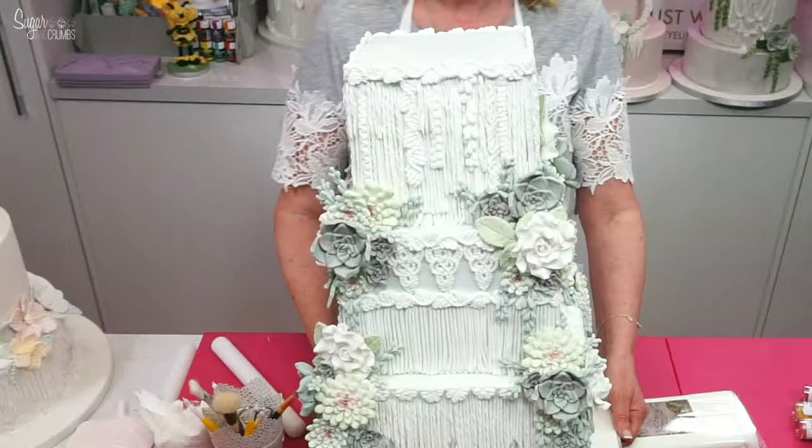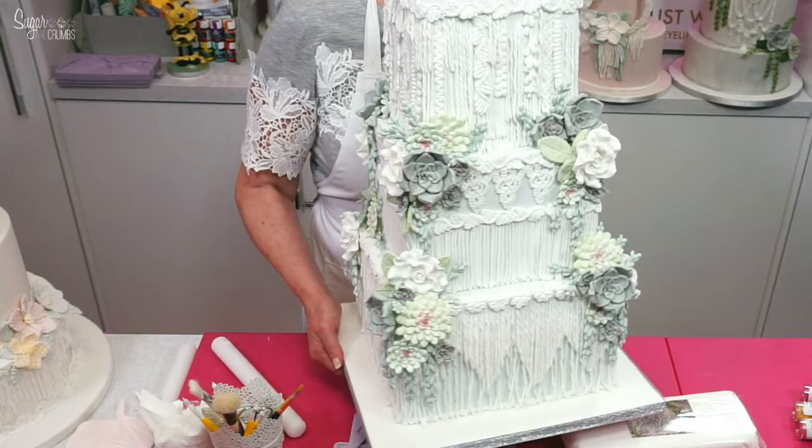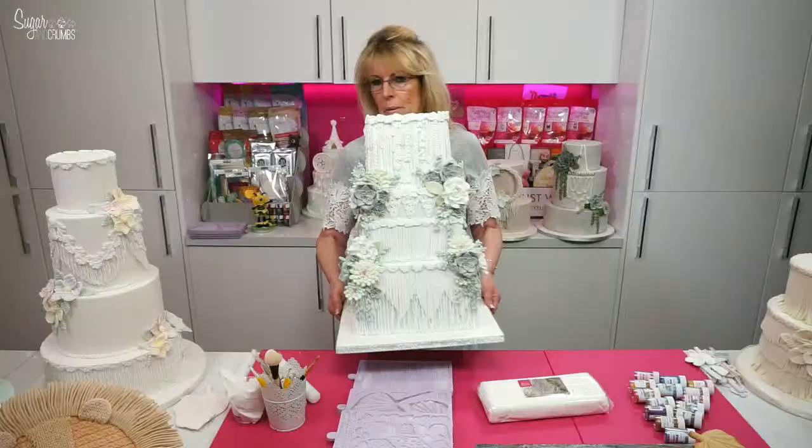That looks fantastic. Do you know what? I love that large rose all the time. Yeah, it's very handy. What you use it for. Yeah, so I'll pop that back over there.